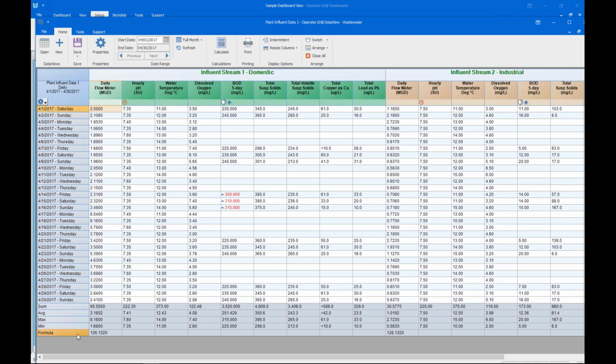And keep in mind, you can add just about any formula that you can write that will give you a calculated value into your data view. You can add that down here. Of course, it would need to be appropriate to the columns you're attaching it to, depending on what type of formula you're trying to create.